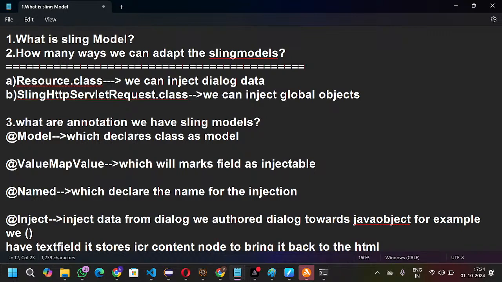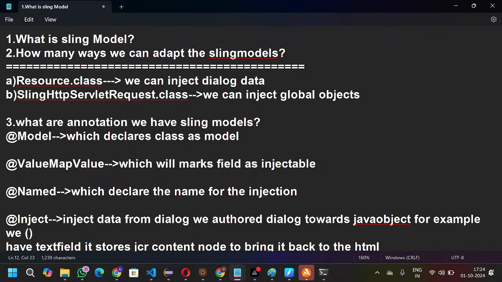If you want to read the global objects, what does it mean by global objects? Global objects mean predefined objects. The adaptable gives us some predefined objects. If you want to use the predefined objects, you can go with SlingHttpServletRequest.class.